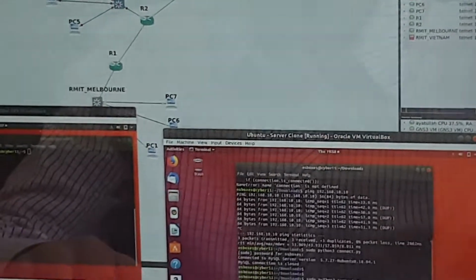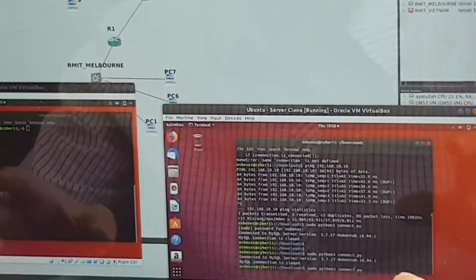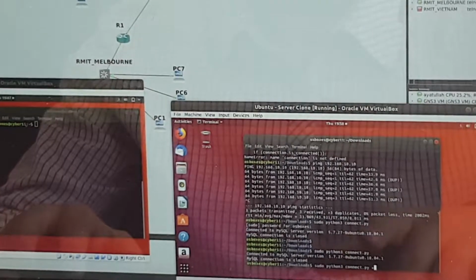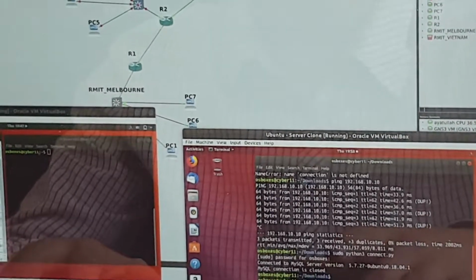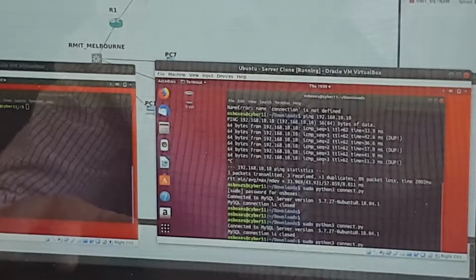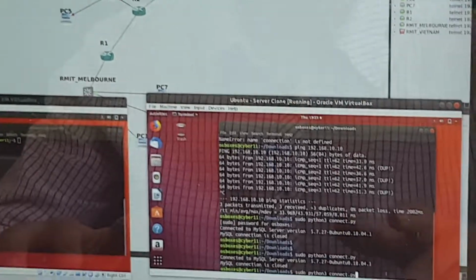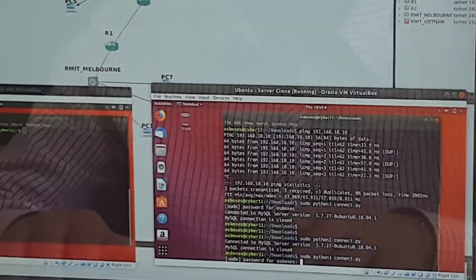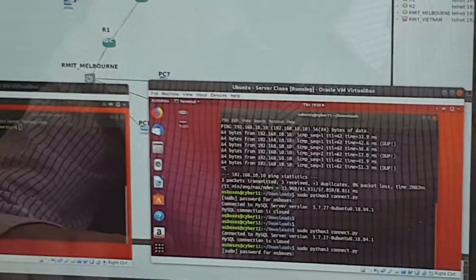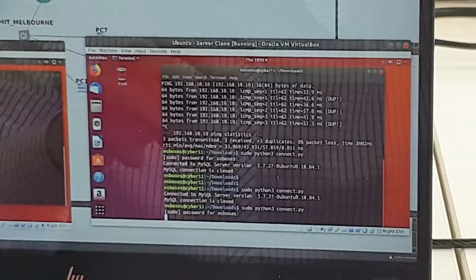So I'll run this script. Make it bigger so other people can see it. I'm running this script on the admin PC which is monitored 24/7, not on the server. So there are 2 kinds of admin PCs: one monitored 24/7, another not monitored 24/7. Now the script is running on the admin PC which is monitored 24/7.